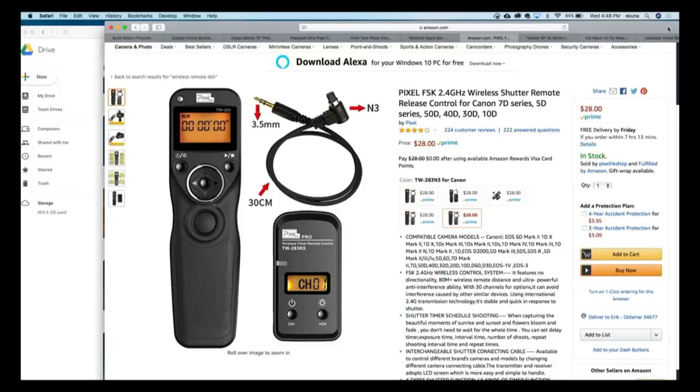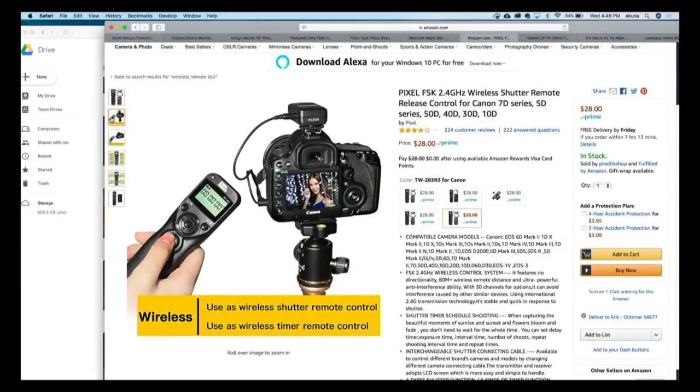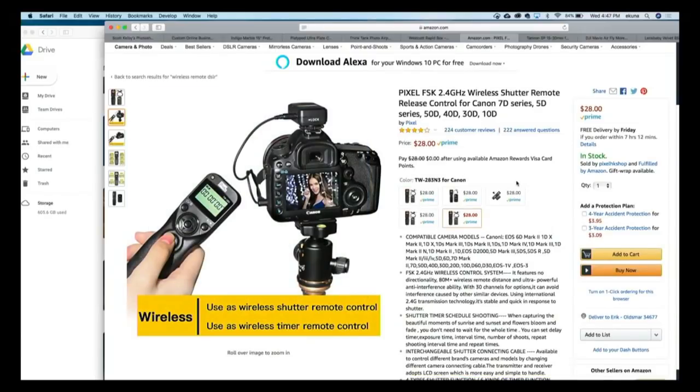But yeah, you need that with the Platypod. What's the big thing and the little thing? So the one that goes on the top of your camera, like that. And then you got the wireless remote there. And that's it. Boom. That thing does time lapse, long exposure, anything you want. And it's $28. I cannot believe you always find the best deals on stuff. But with a Platypod, this is like a must. Like this will take your Platypodness up like 10 levels.